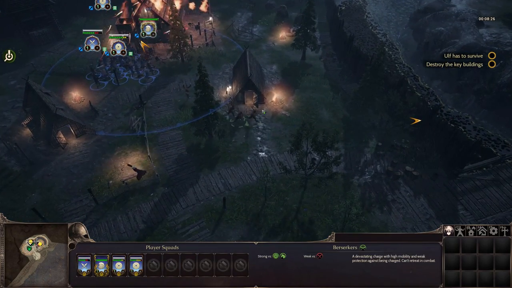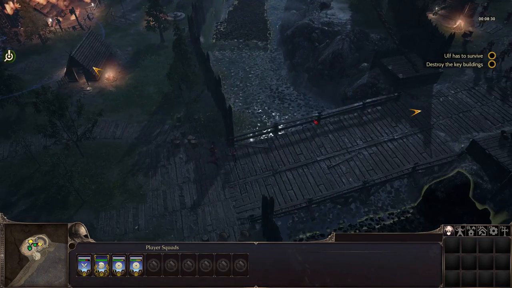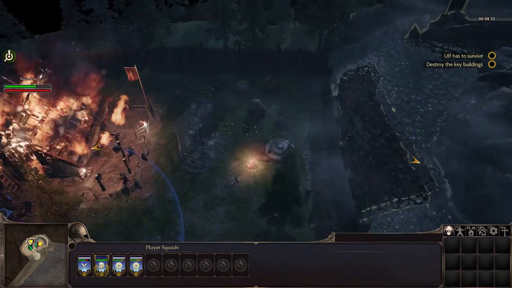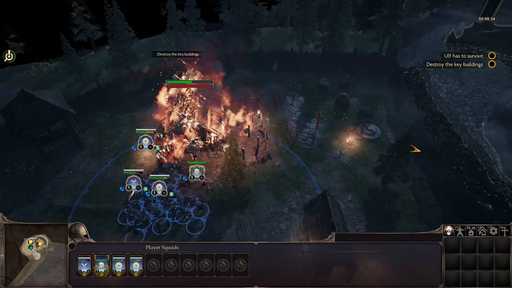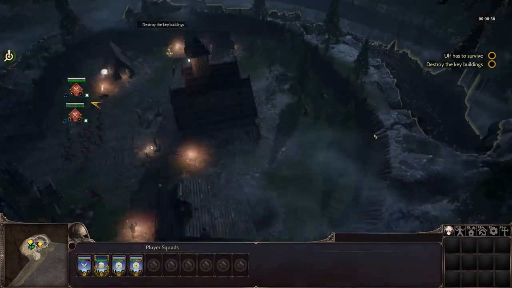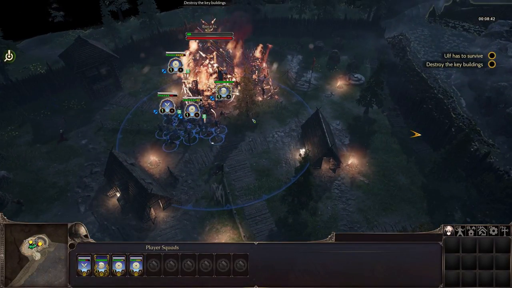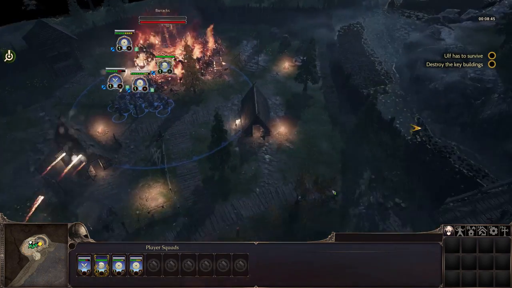Yeah, I mean, if I were you, I would just run over here, climb this wall, or run over here and jump into this mire and just try to get out as fast as possible. Unless, yeah, there's walls as well out here. Probably not jumping in this mire. That's probably not a good idea. Destroy the key buildings, yes. The barracks. Now let's go.